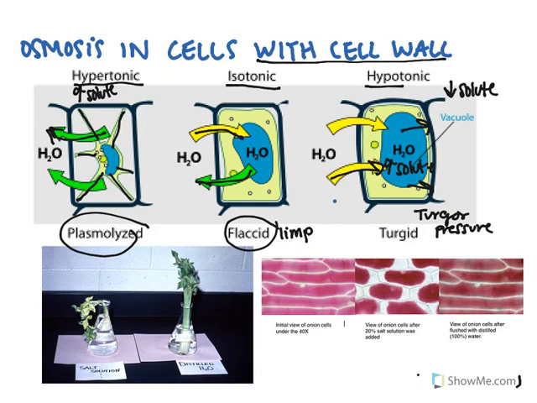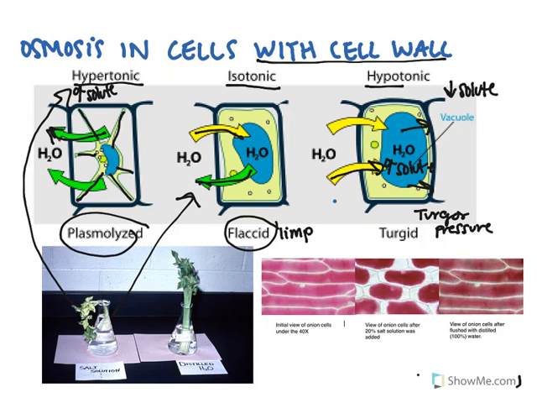Let's look at these two situations down below. This is celery, and this is an experiment that we can do in class. You can do it at home. If you put celery into a salt water solution, so if you're putting it in salt water, that is a hypertonic solution. And what happens? The cell is shriveling up. This is also an example because there's going to be salts on the inside. So it's still either isotonic or hypertonic. You're going to see the cells shrivel up.